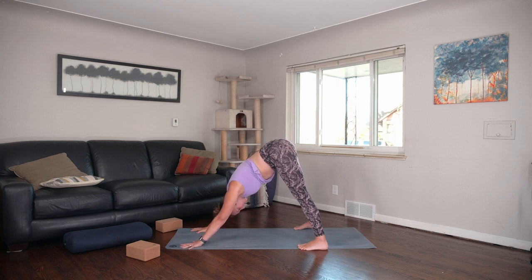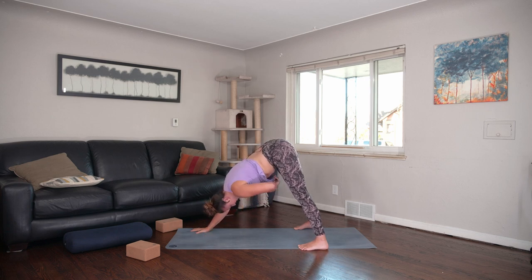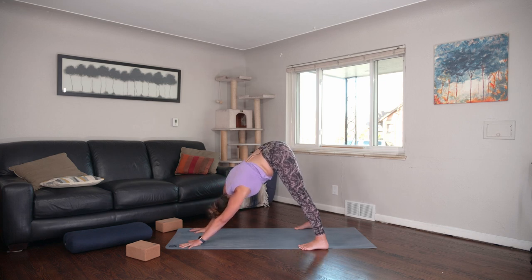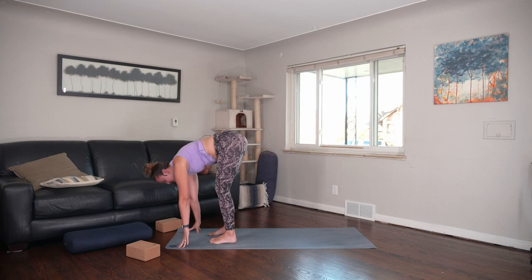Spread the fingers wide, press the palms down and forward, and then bump your hips towards the right. And over towards the right, your opposite direction. And so one more time, over towards the left. And over towards the right. Let's come back to center and just walk yourself towards the top of your space.